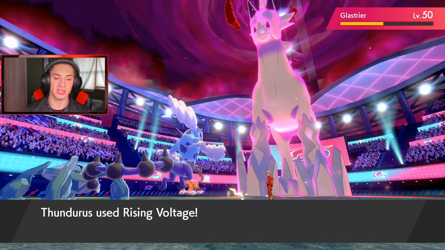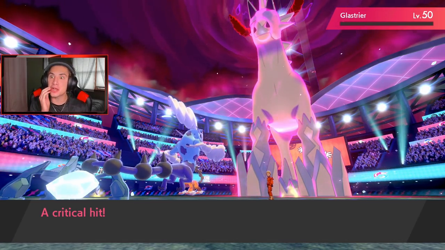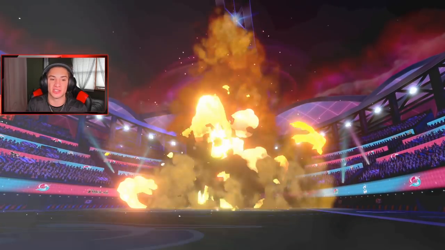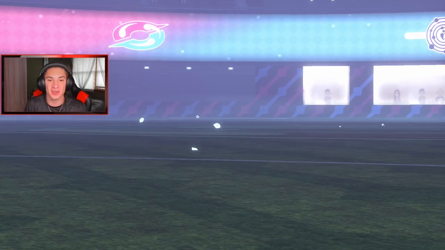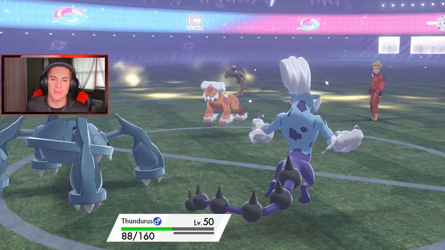Go ahead. Yes, Thundurus goes first. That should take out. Let's go. Let's get it. We got a crit. Yo, even though I don't even think we need it. I think we were taking it out either way. We have that Electric Terrain and Rising Voltage, which is double damage. We're plus two already. We are thriving here. And luckily, I do have a Dark move, so we can actually hit up on this Landorus. Oh, I'm liking this a lot.